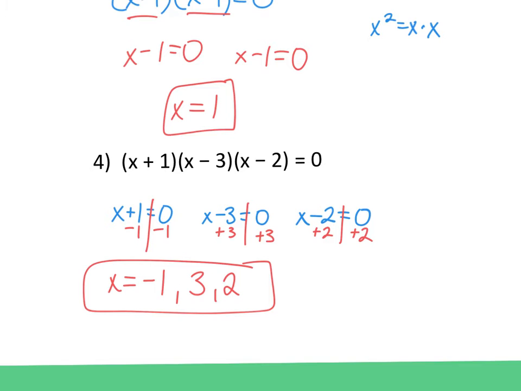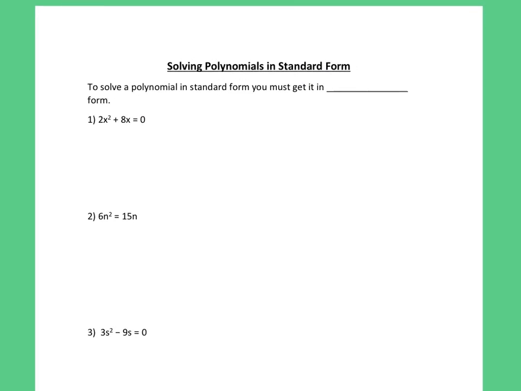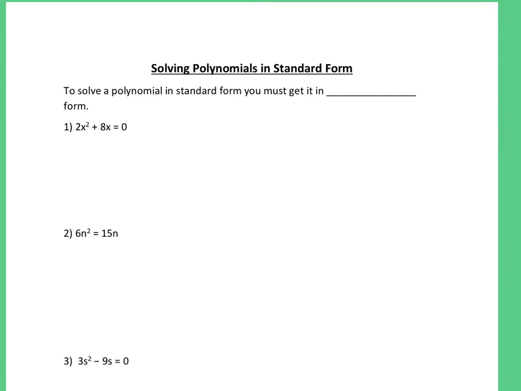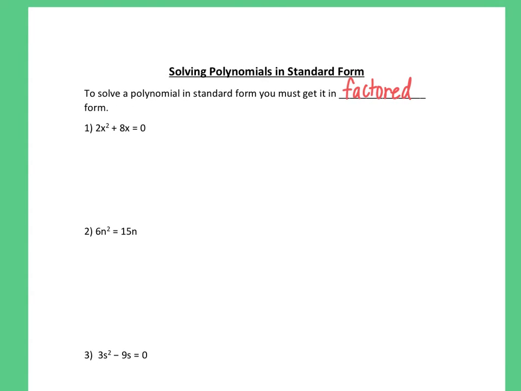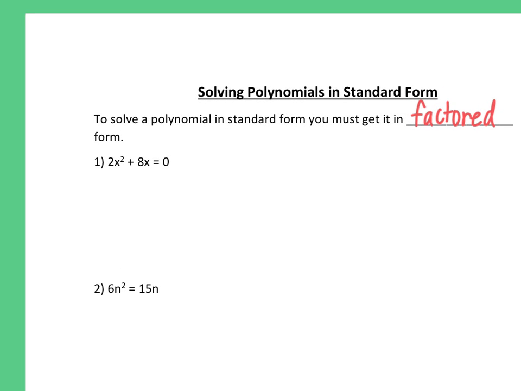5? Sweet. Okay, so unfortunately, they don't always give it to us in factored form, okay? But to solve a polynomial in standard form, we can put it into factored form. And that's what we're going to learn how to do, because that's what the factoring unit is all about. Woohoo! Yeah, good.